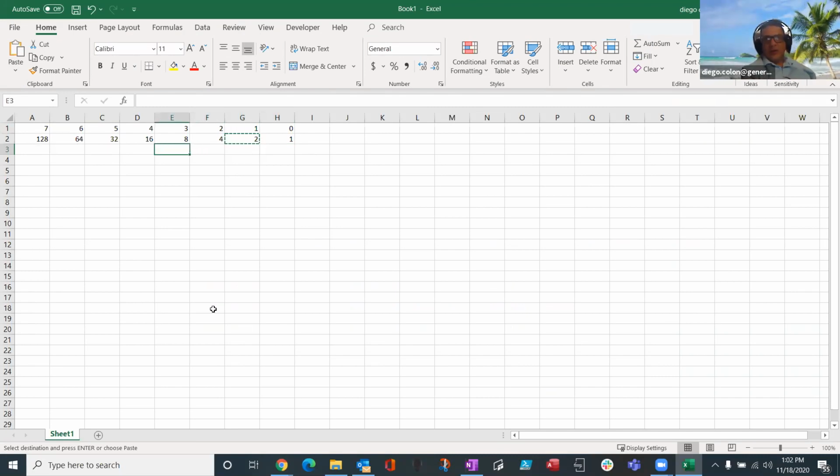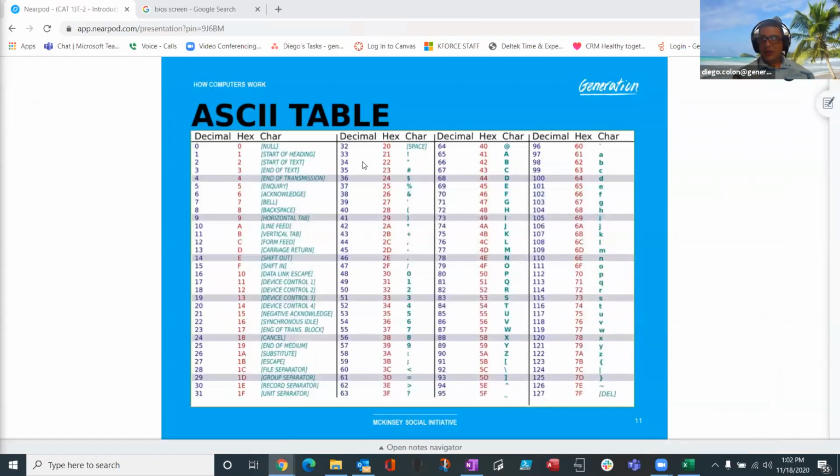So let's say I have 32, right? We said earlier. So what the computer is going to do to send 32 across through the motherboard, it's going to send 00100000. When your text, be Word, be your Internet Explorer, or whoever it is receives that code, it translates 32 to space.